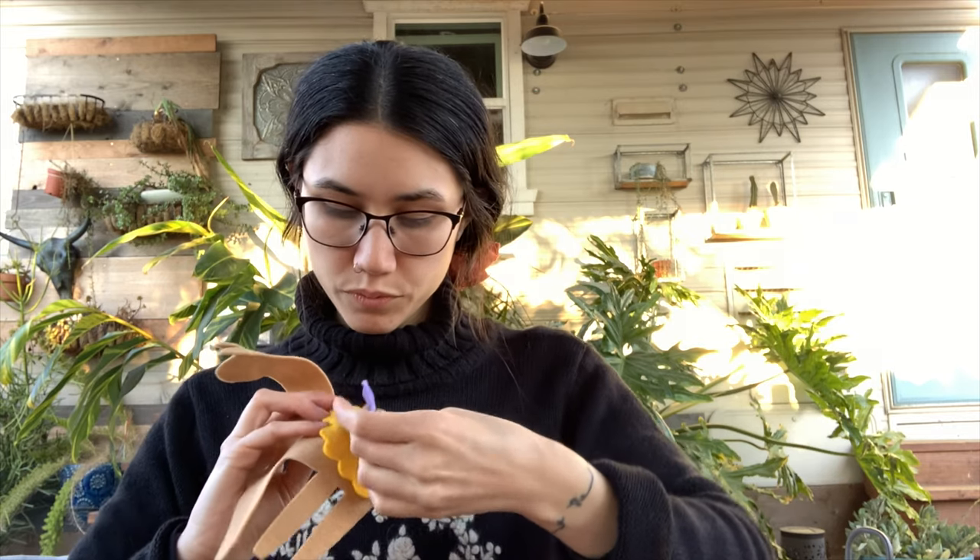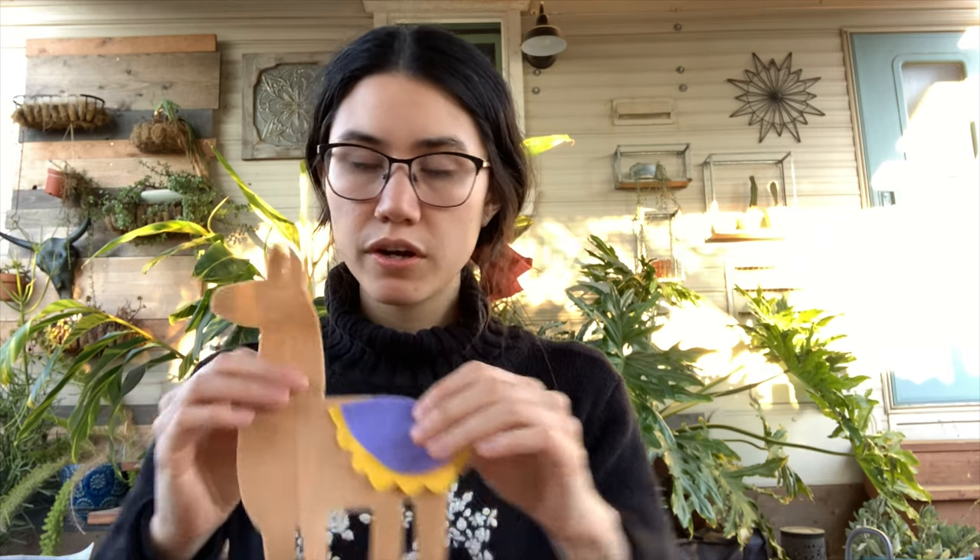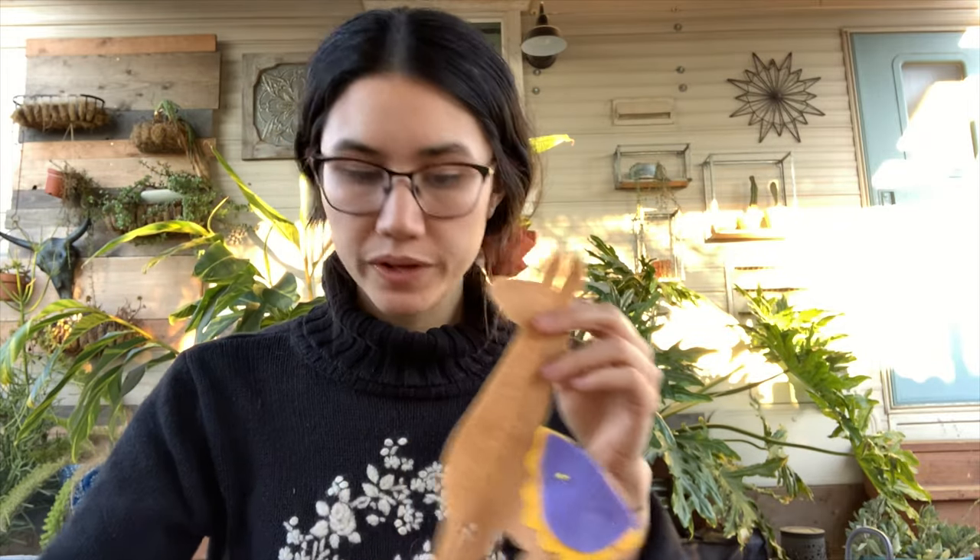Take the pins out, and I'm going to take just my single layer of llama and place the round saddle on it. That's one thing you have to pay attention to as you're putting your pieces together — just take a second to line it up, then pin it in place so you know it's all lined up. This is what you'll have next.